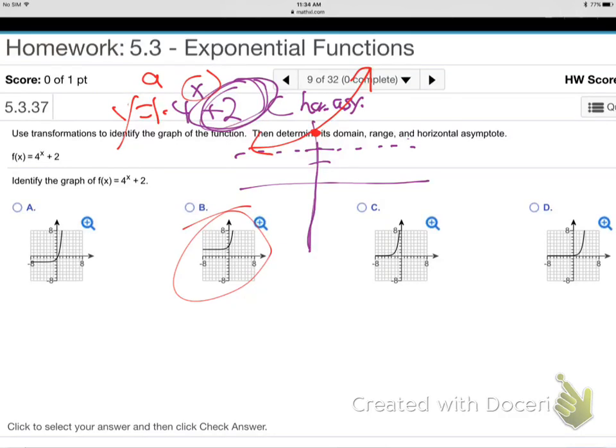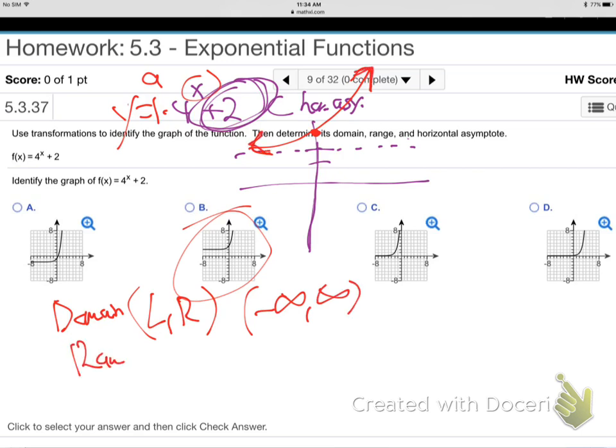All right, so what's the domain? When you have a picture, it's just left and right. Domain is just left, right, with parentheses or whatever. So it's just negative infinity to infinity, since that graph goes forever left and forever up and right. What's the range? Bottom, top, right? What's the bottom? Oh, 2. It never goes below 2. Parenthesis on the 2 because it never quite hits the 2. You never quite hit that asymptote line. So bottom, top, 2 to infinity.